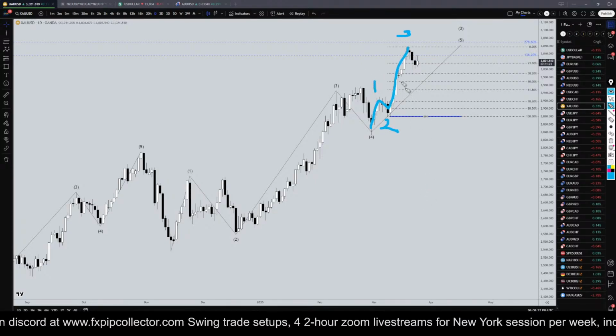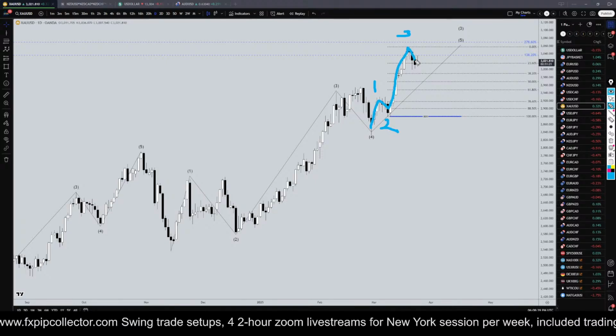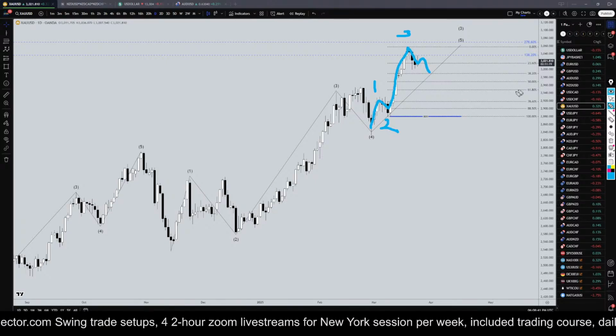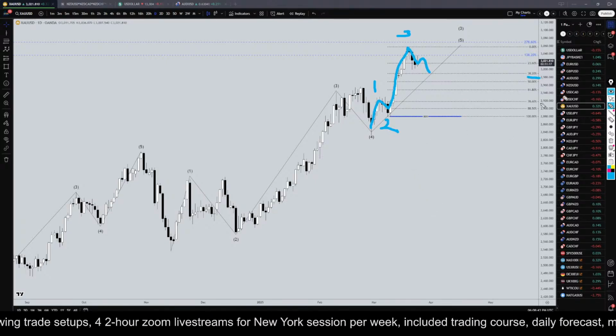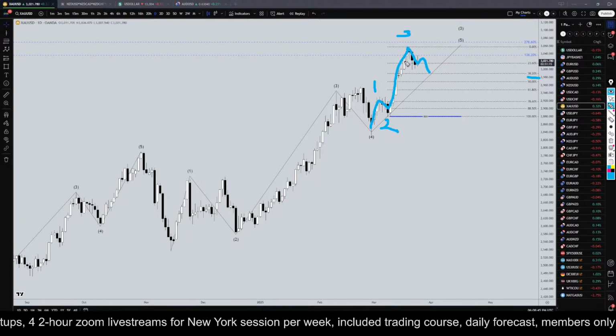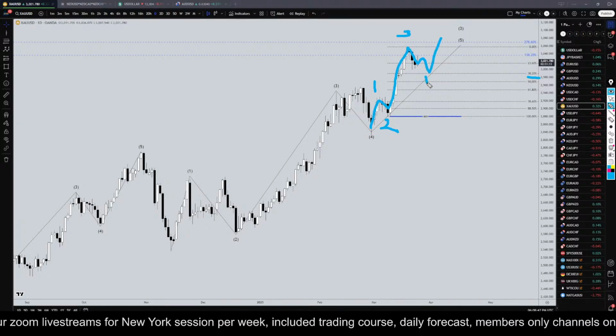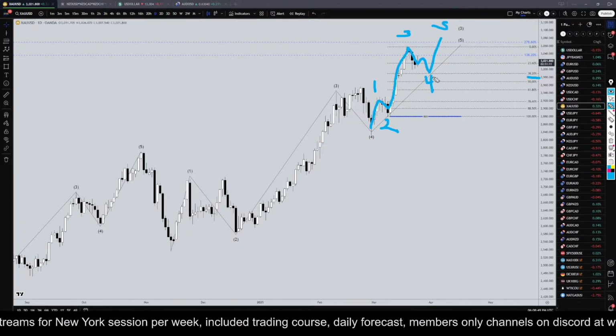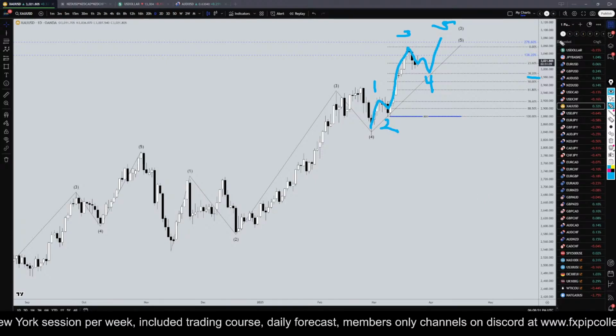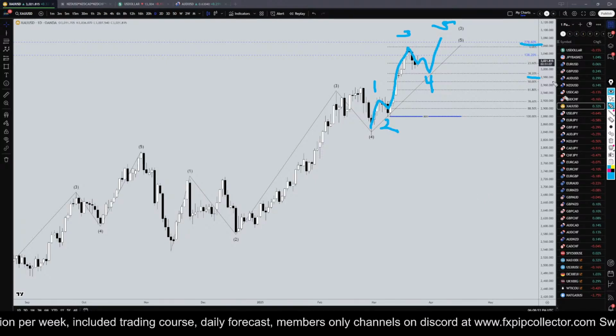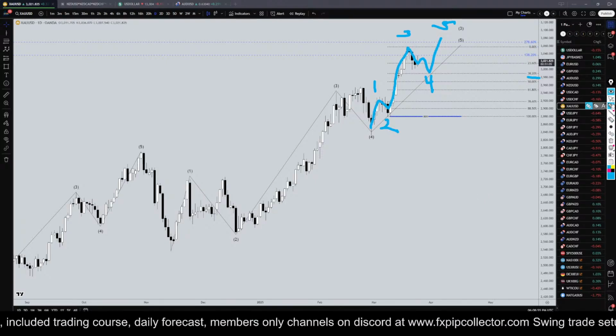1, 2, 3. So likely we're in a wave four, which I think will last probably another day or two, probably making its way down to the 38%, maybe like the 2980 area, before we potentially get another push up for the wave five, maybe something along these lines. I still think this 3070 area is pretty much right on for my target.